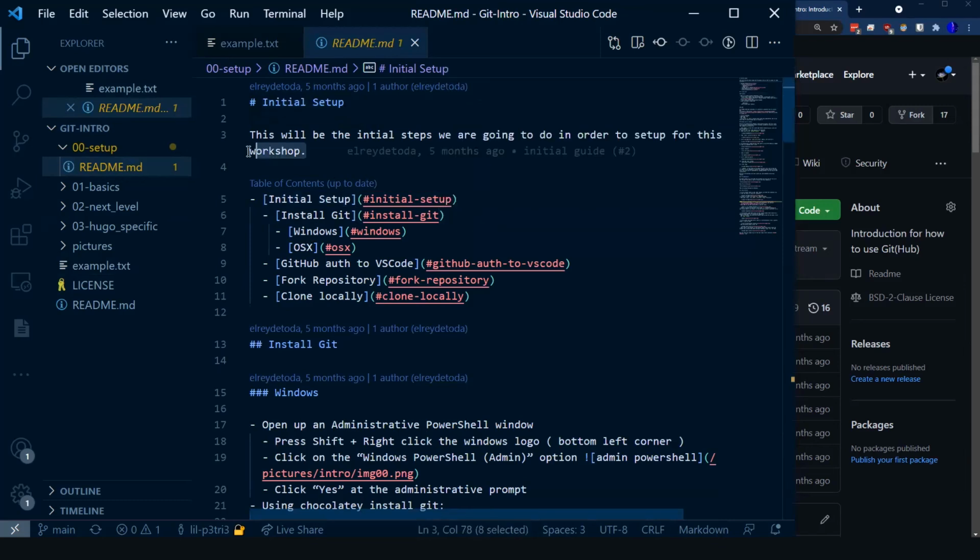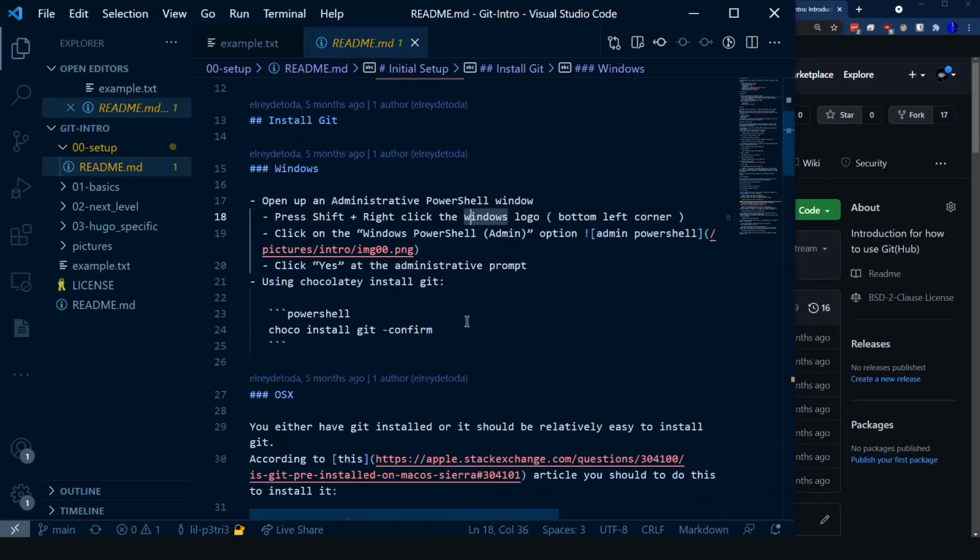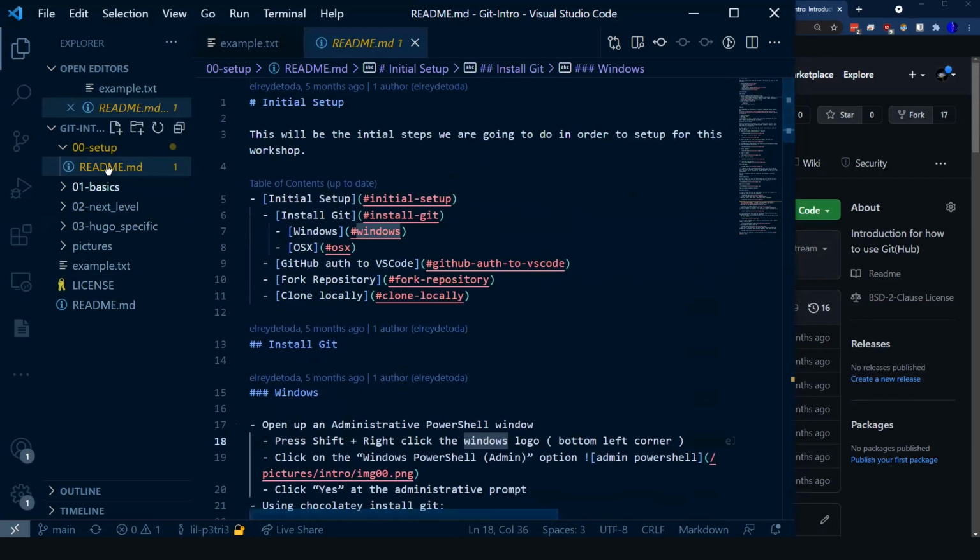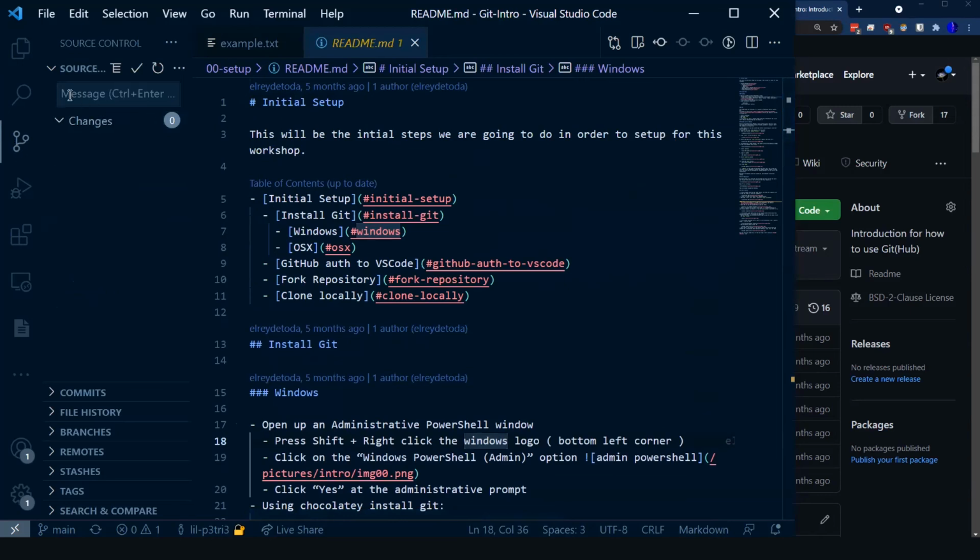You can even change regular text in here, delete, add things, and then you'll see changes pop up over here, and you'll just do the same thing again. Whatever changes you made, you'll commit those and push them. Once you do it a few times, you'll get in the groove of it.